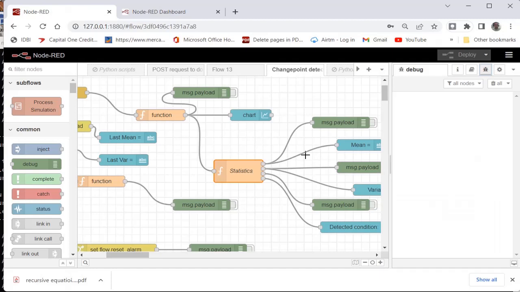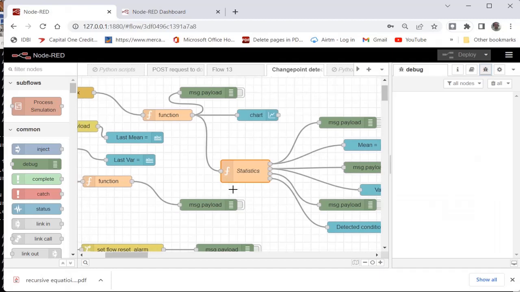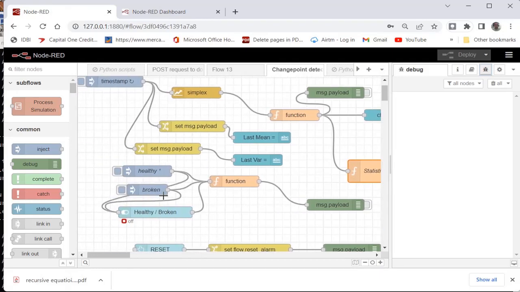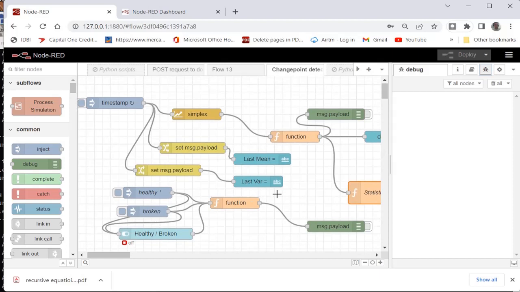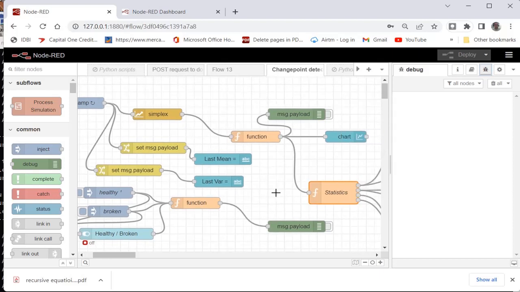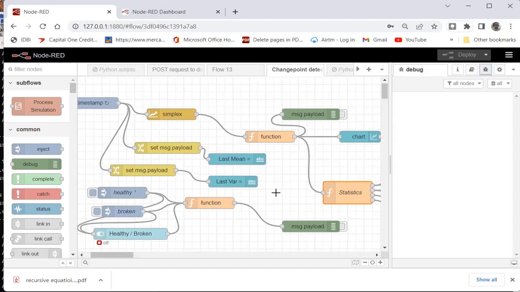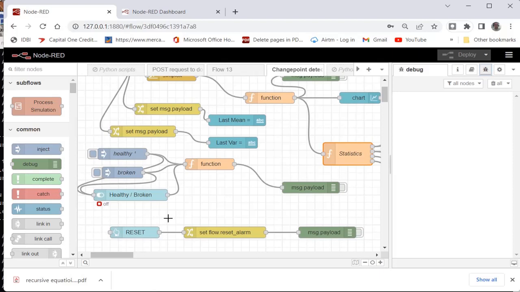So just to show you this, here is the flow. First I generate some random samples. Okay, I do some scaling just to have some values for the mean value and the standard deviation. And I have two states, one is healthy and another is broken.